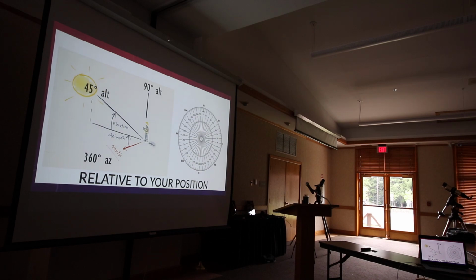And then the same goes with altitude. At least in what I'm talking about today, we talk about altitude in degrees. This is always relative to your location, your position. So 0 degrees is always straight out from me. 45 degrees is like that, 90 is straight up. Does that make sense? Okay, so everything I'm talking about is always relative to your position.